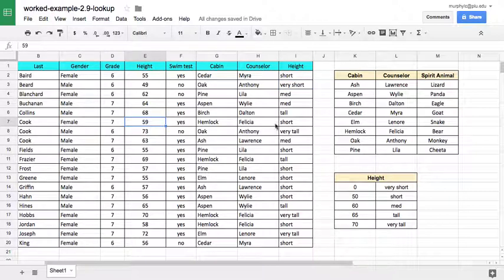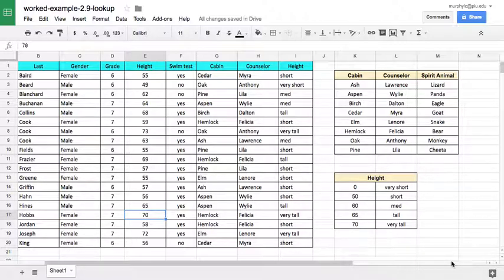So we see here this 59 is assigned short. Let's see, do we have a 60 in our table? No, but we have a 70 got assigned to very tall. And so it's using these as cutoff values. So equal to 0 and less than 50, very short. Greater than or equal to 50 and less than 60, short. Greater than or equal to 60, and so forth.